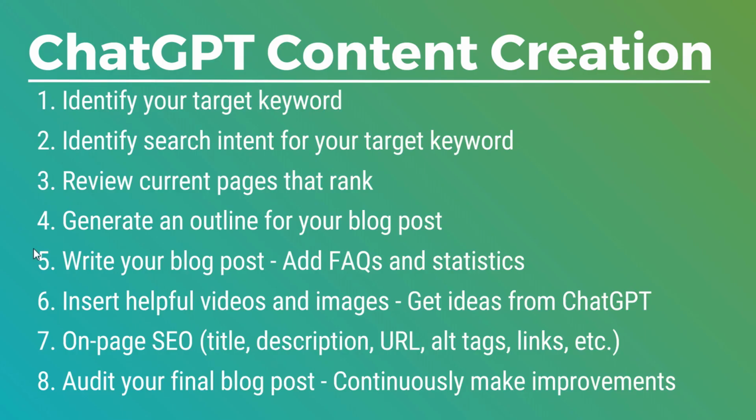So coming back over here, writing your blog posts, adding frequently asked questions and statistics is going to help your blog stand out from other blog posts. It's going to allow you to get into that People Also Ask section in the Google search results. So we're really just trying to find any way to drive more traffic to our blog post. Insert helpful videos and images, and you can get ideas from ChatGPT.